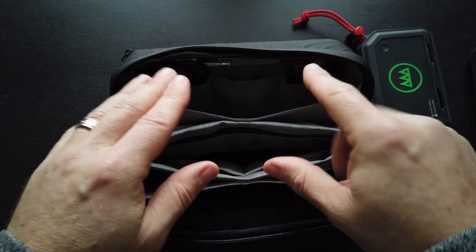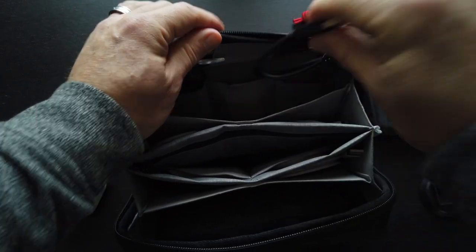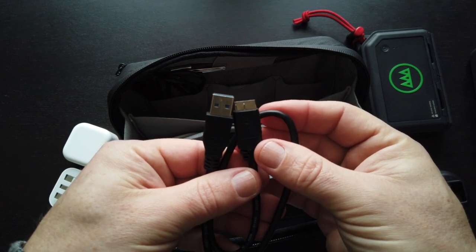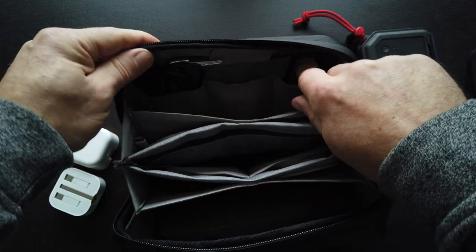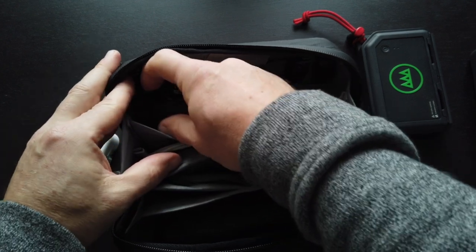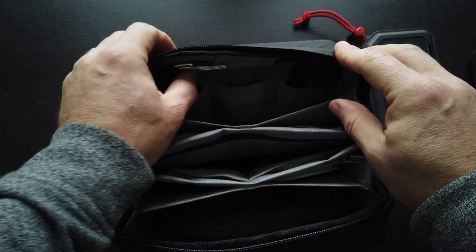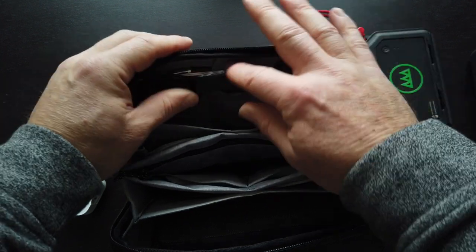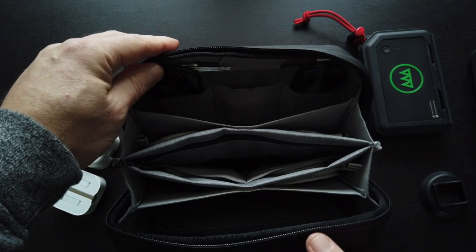Then at the back here, I've got the cables that I use every day. So on this side, we've got a cable for charging the Gunnar box. So that lives just there. And then on the left-hand side, I've got a mini USB, and then I've got a standard USB cable on the left-hand side. As you can see, I've also got a pen. There's two loops at the back there, and I have a pen attached. So let's just spin this around.